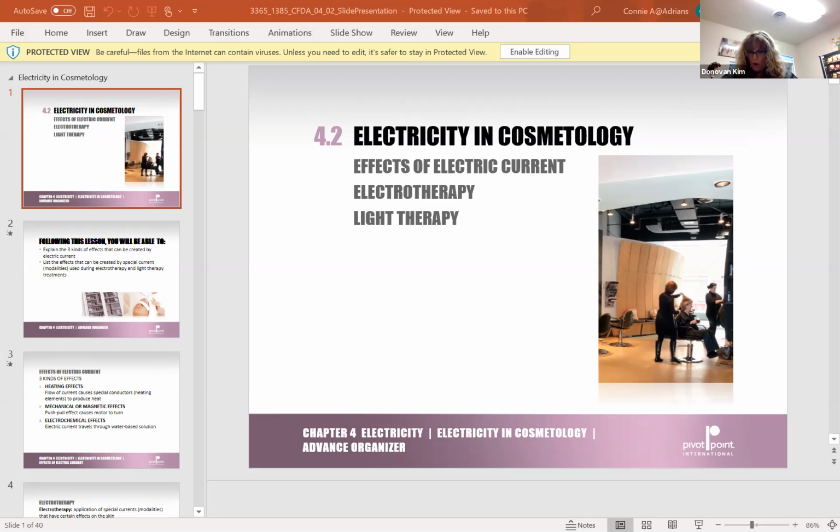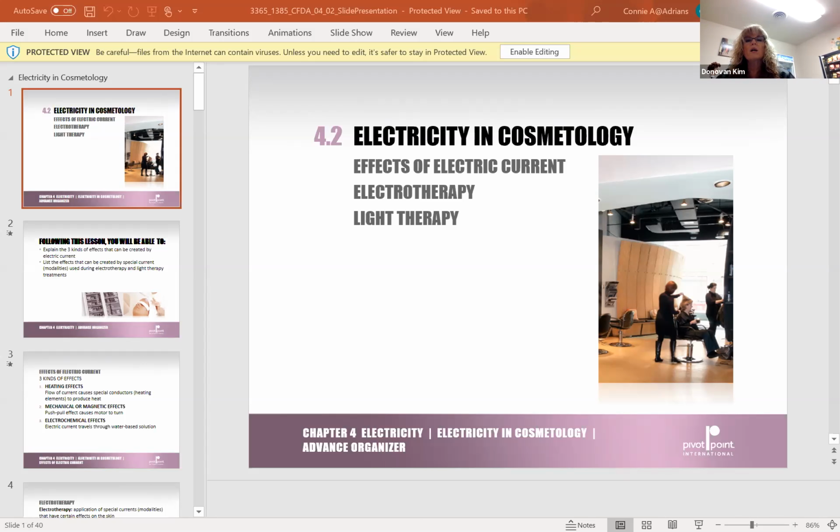There's also, like, a blow dryer would be a combination of heat, because it generates heat and produces airflow. So they do call that combination a heating effect or a thermal effect. So those are the three types that we're going to be using.